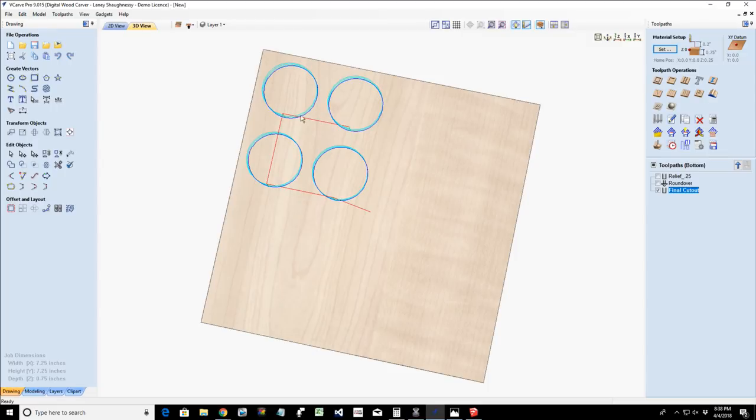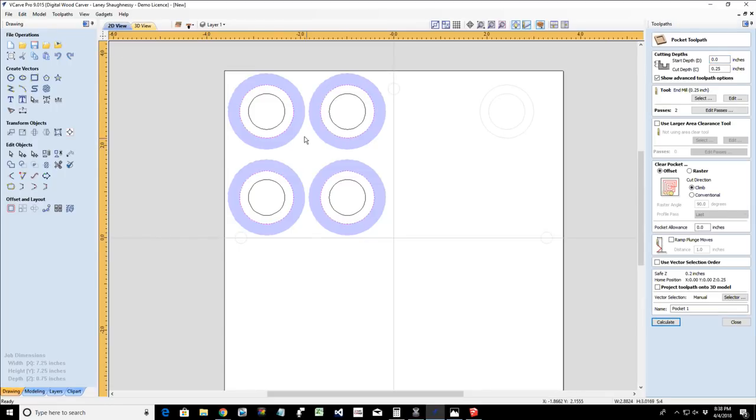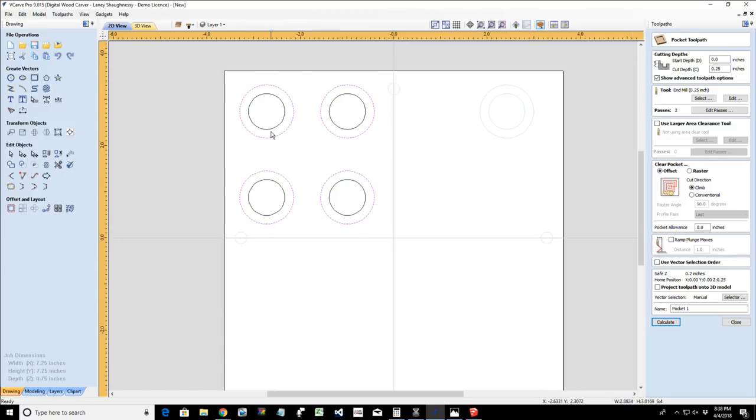And before your final profile cut, you would actually have a pocket cut. Let's turn off the visibility of the toolpath for a minute. You could do a pocket cut on the inside. Oops, hold your shift key when you're trying to select more than one vector there, Lainey. You could do a pocket cut cutting all the way through your material, or 3/8 if you're going to be doing both sides. We'll go 3/8. We will pocket cut that out.